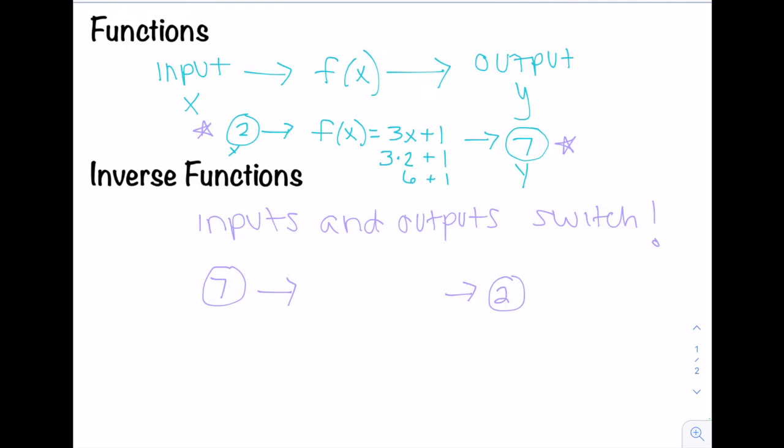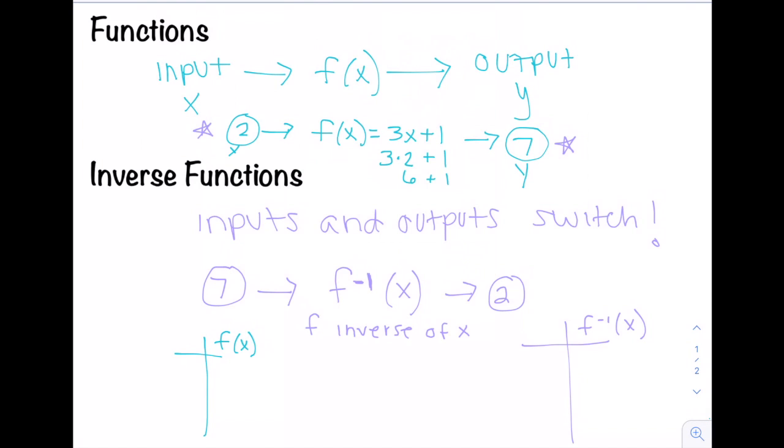The notation for an inverse function looks like this. It kind of looks like it has a power of -1 up here, but it has nothing to do with exponents. It's just a symbol that means inverse. So we read this f inverse of x. So if we're looking at the tables of f of x and f inverse of x, we should notice that all of the x values and y values switch.